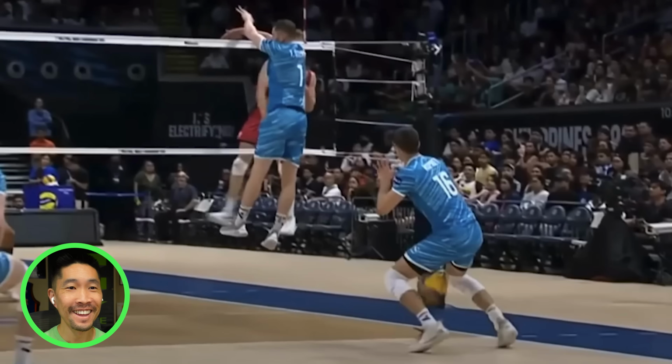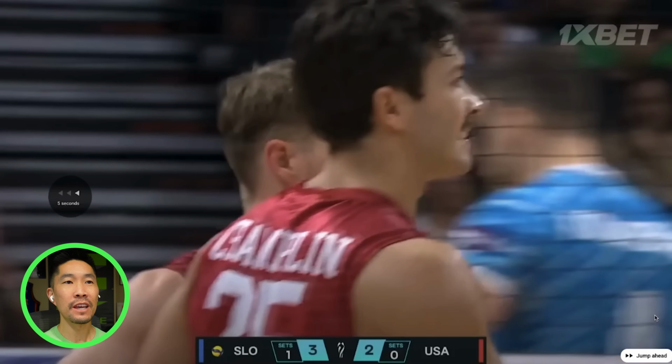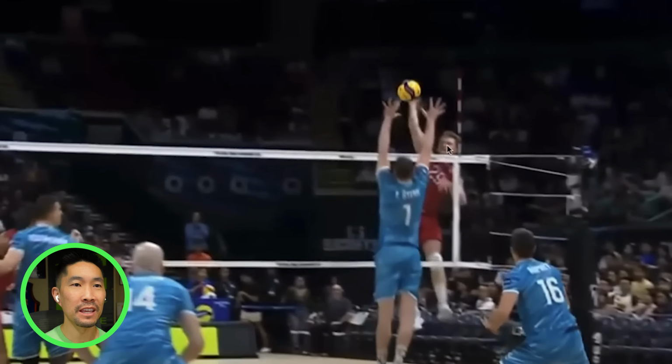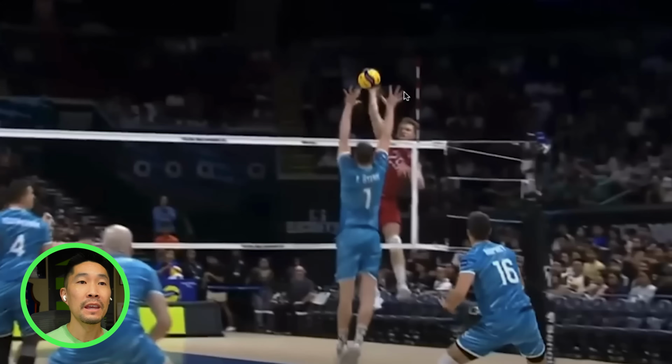Right. This is scary. He saved his future children here, but it bounced right behind the 3-meter line. And there wasn't even that much space. Look at how little space he has right here, but Christensen gives him that perfect set, pushes it to the antenna, and this is why great setters will always push it all the way to the antenna. It opens up the whole court for the hitter. It gives him that line, and also the blocker has to make a choice between, do I block the angle or the line? It's just so much harder to block the hitter when the ball's pushed out like this.